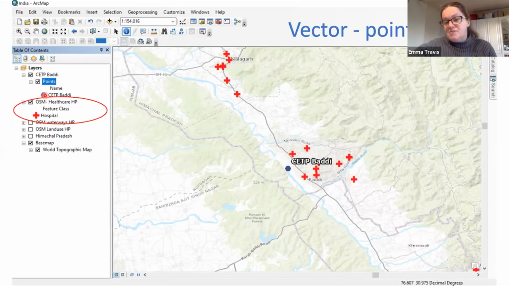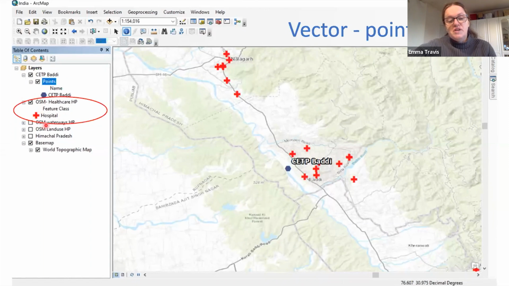Other point features that might be relevant to the analysis of AMR in the environment are, for instance, the presence of hospitals. And just to point out that the data for the CTP Bardi we've added ourselves, and I've not shown you them, but we also mapped Bardi in quite a detailed manner, along with a variety of different industrial places, etc. The OSM stands for Open Source Mapping, and is a resource I've downloaded online, and I've just highlighted the hospitals.